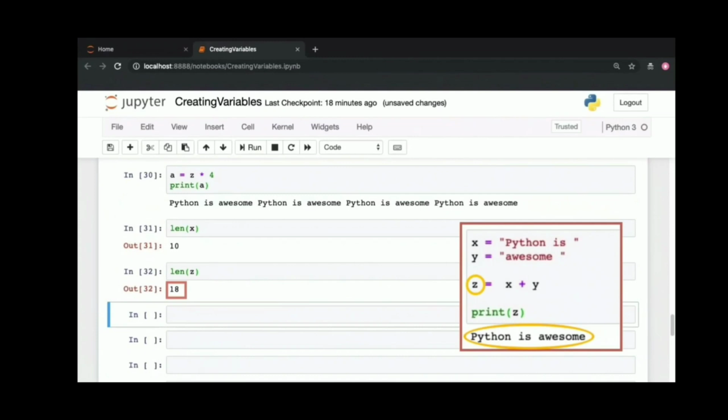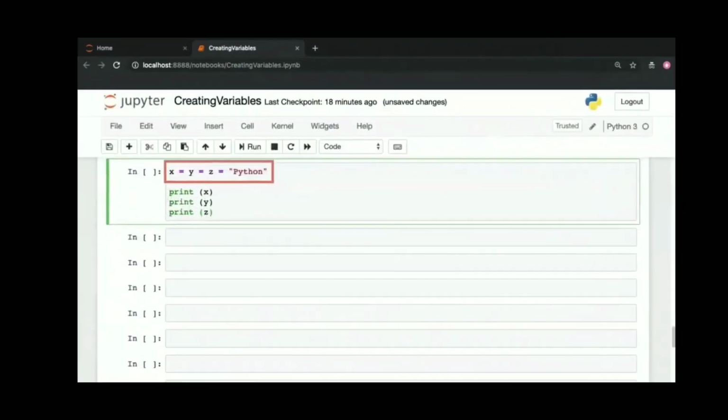So now let's see and learn how to assign values to variables in Python. When you work with Python, you will see that there are many different ways to assign values to variables. Observe the first line on screen here: x equals y equals z equals "Python" in double quotes. Such a statement will be evaluated from right to left.